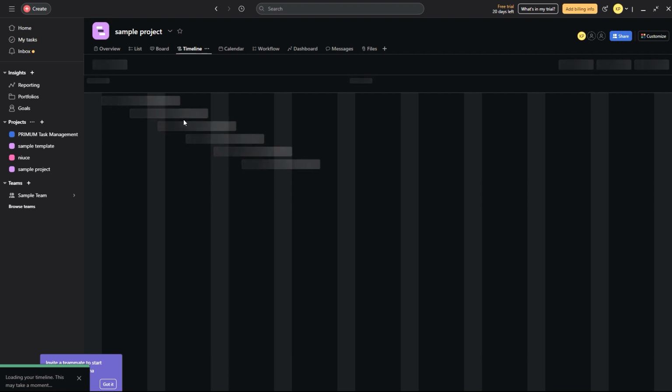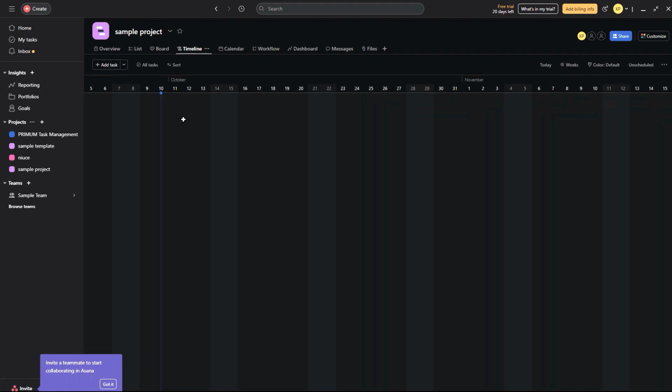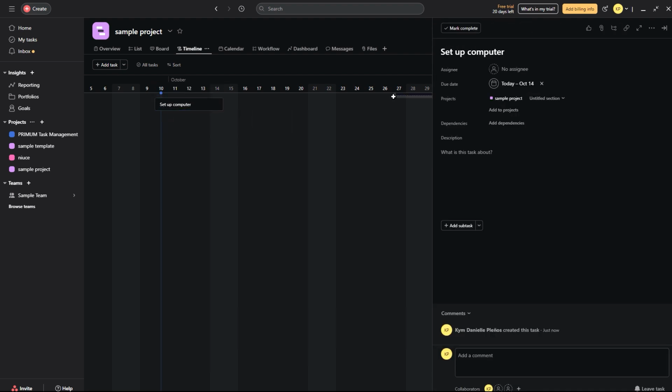You'll see lots of features like the overview, lists, the board, the timeline of the work, the calendar of the work as well, or what important events we have for the project, and the workflow dashboard. It's really good when you use Asana. Everything's so organized, and I really suggest everyone to use this.